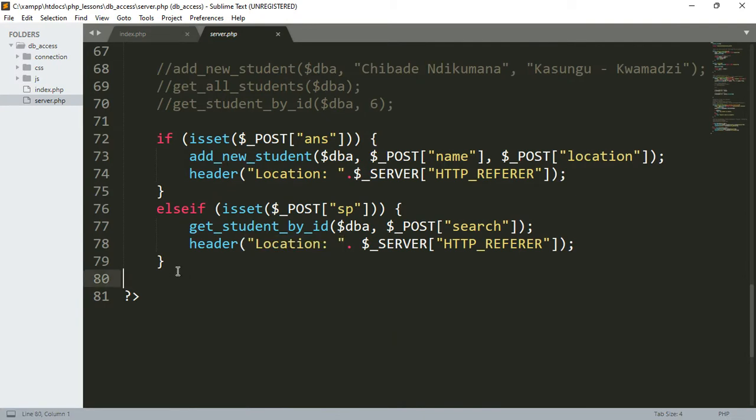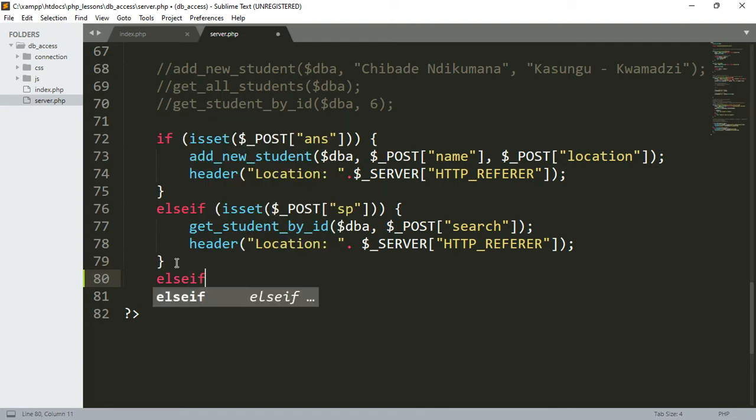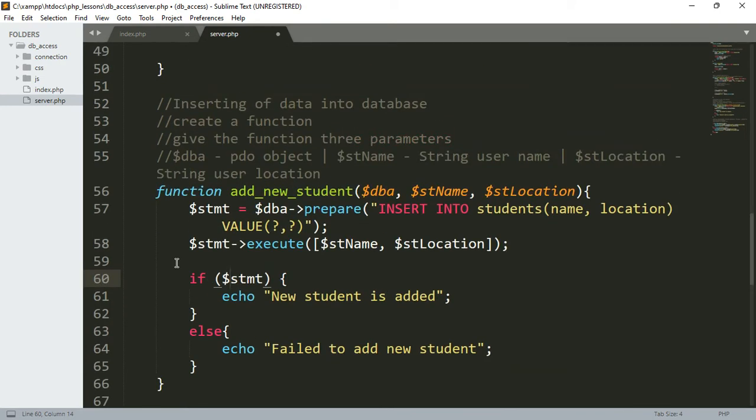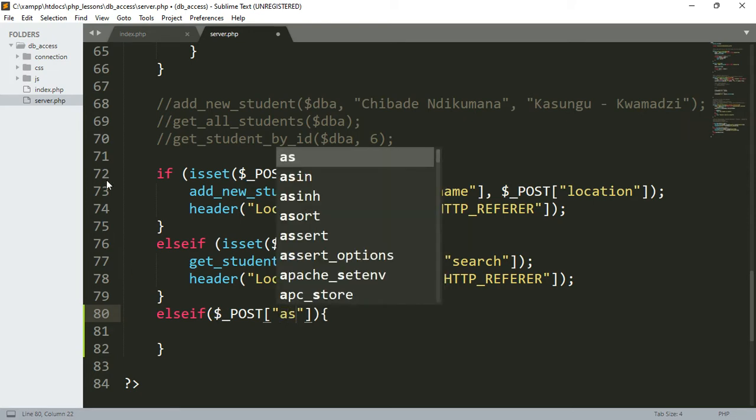So we are going to say here, as if, and we are going to check if the post which is coming has something ASTD.